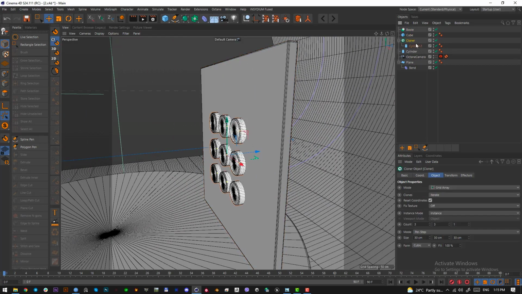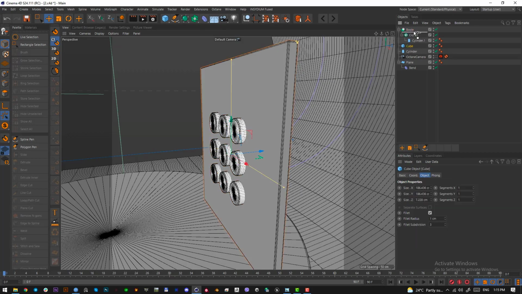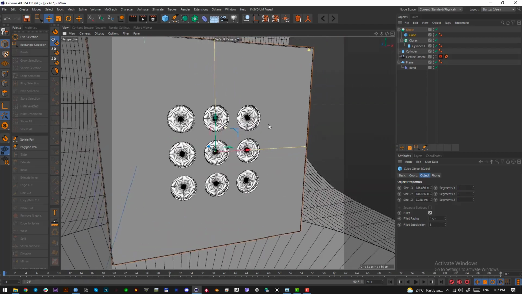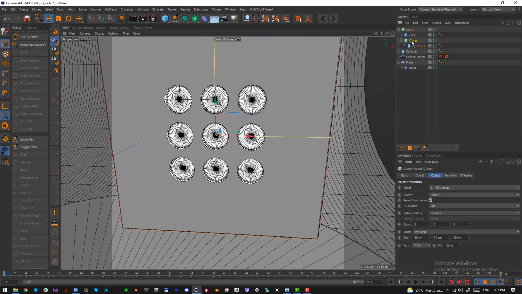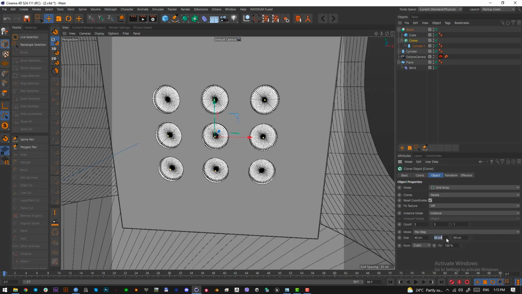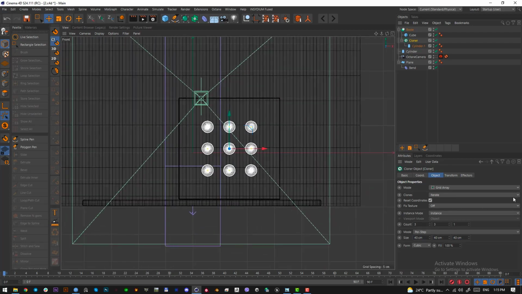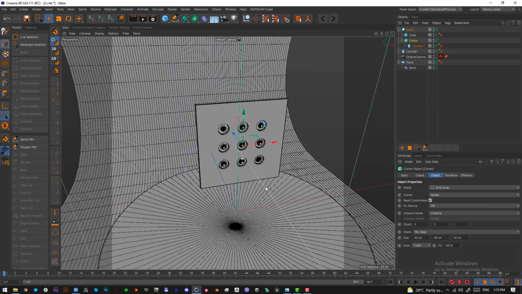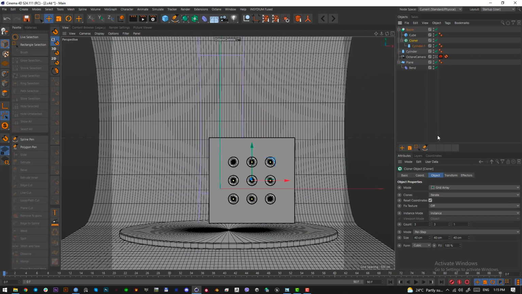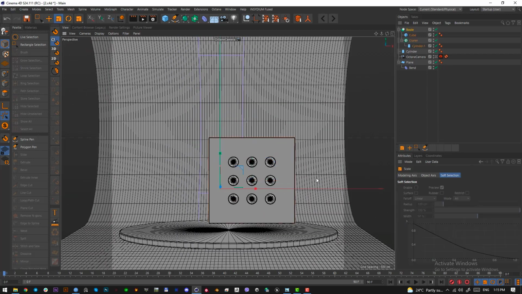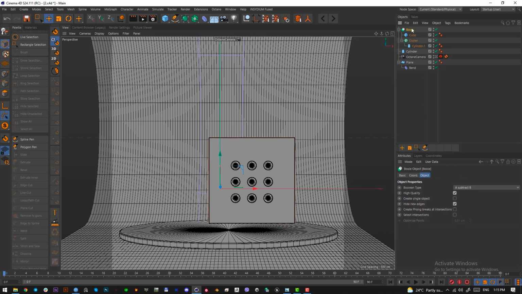So boolean is here. Put a cloner inside of the boolean and put this cube inside of the boolean. And this is what we wanted. Now jump to the cloner and let's increase this to 40, 40 and 40. I think this is better. Jump to the front view. Yeah, I think this is perfect. Let's jump back to the camera. Let's just select the whole bool element and make the cloner element and scale it down a bit. Okay, this is perfect. Now select the bool element.